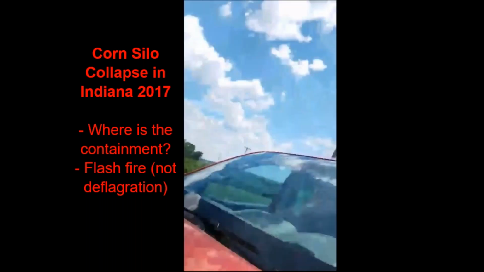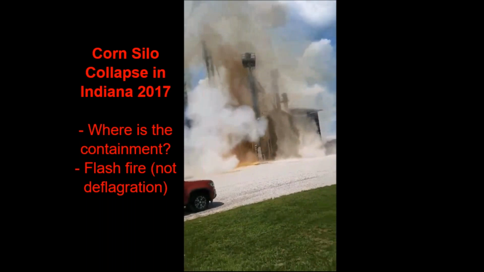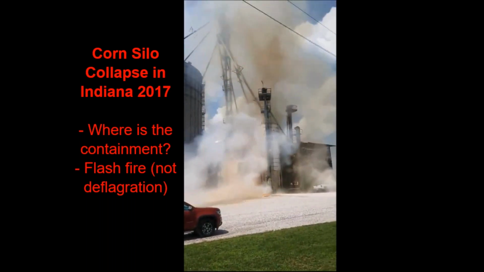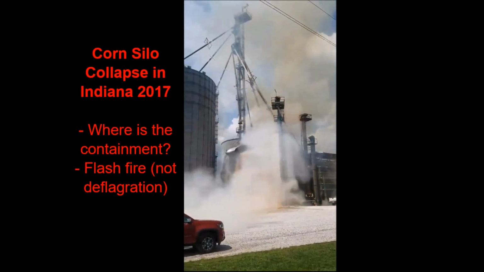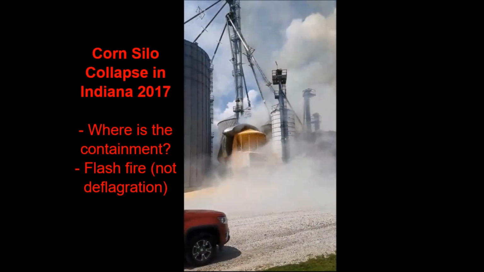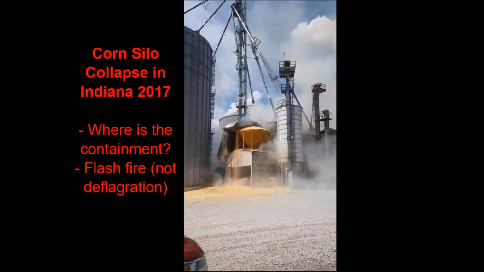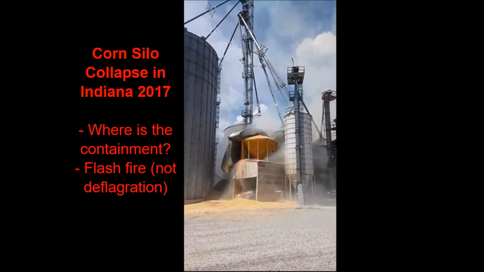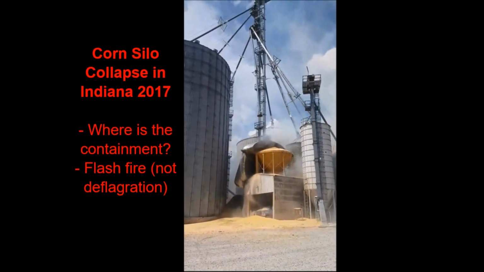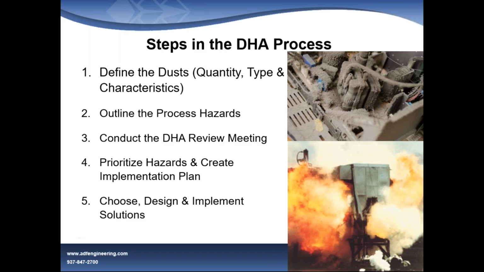And boom. And certainly if the person filming that on his phone had any idea what was about to happen, he wouldn't have been there doing it. But the other point of this is if this had occurred inside of an enclosed building, that would have been an explosion that would likely have killed the person filming this. And that's part of what's driving this sort of thing.